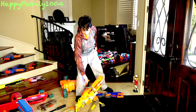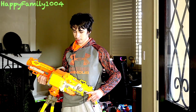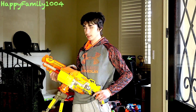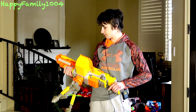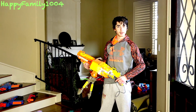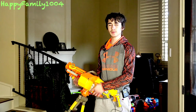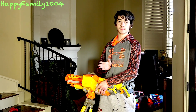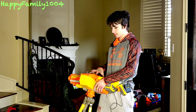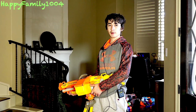Next up, we have the Vulcan. As you may know, they don't make the Vulcan anymore, but it's definitely probably the coolest looking Nerf blaster there has ever been. The Vulcan is one of the original N-Strike blasters, and it is just super cool looking. The actual performance of this is meh, but it's very interesting because most battery-powered Nerf guns transfer the energy from the battery into two spinning flywheels to spit the dart out, and most springers use a plunger tube. This gun is battery powered, but it does not use flywheels. The battery is used to power the plunger rod going back and forth in the plunger tube.